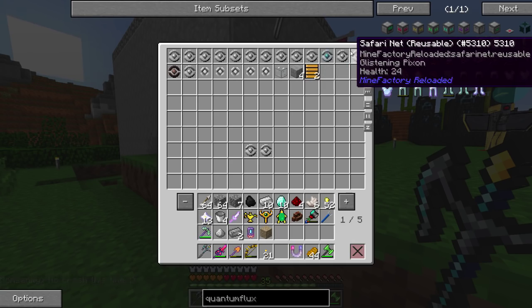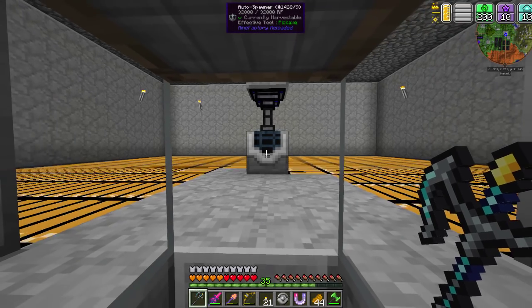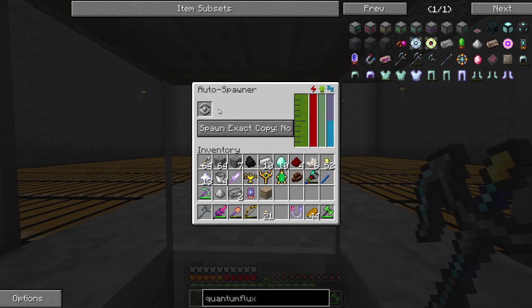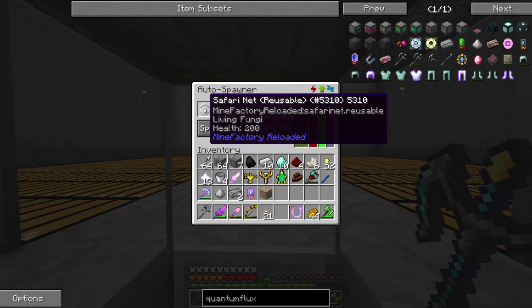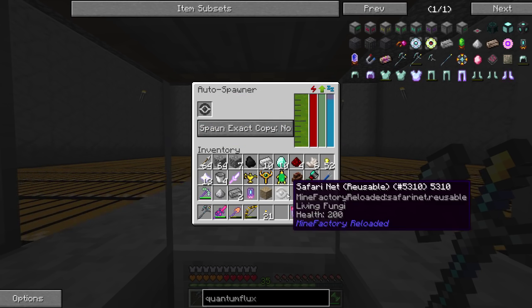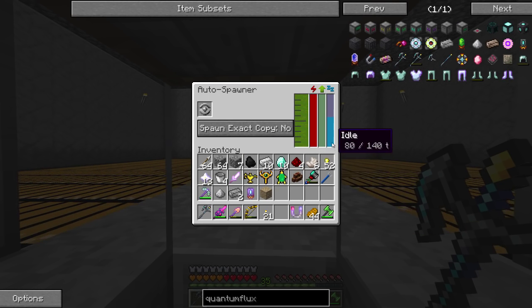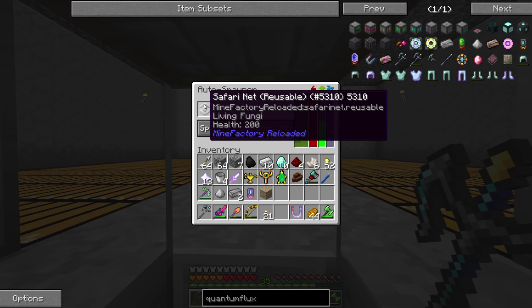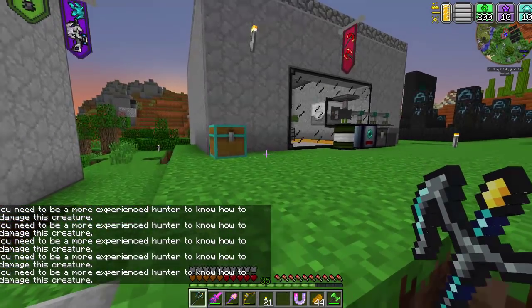Let's find living fungi. I think we'll try a living fungi. I'm not even sure if I can kill living fungi, but we'll give it a shot. I'm going to let it spawn one and then yank this out, just in case I can't kill it, so it doesn't spawn more stuff. Oh, dang it. I hate it when it'll sit there and tick, tick, tick and not actually spawn anything. And it sucks. Spawn. Thank you. Can I kill you? No, I can't.